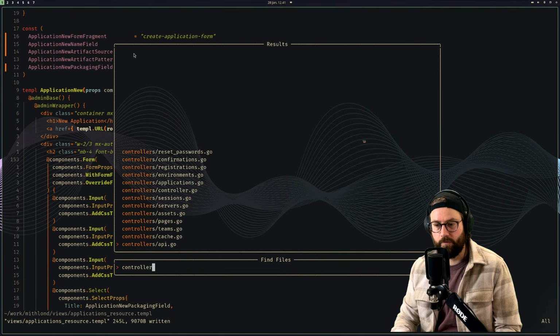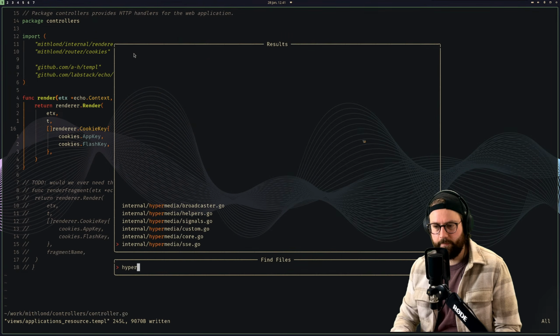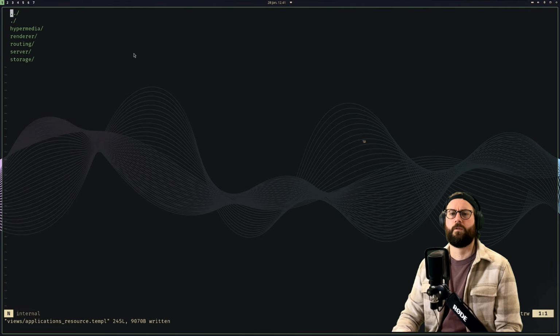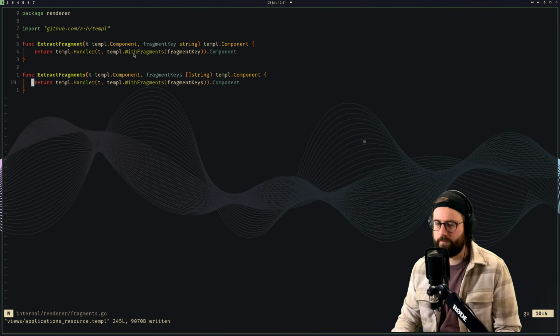So in controller, did I add this to the hypermedia package? No, I added it to the renderer. Yeah, we are gonna add this fragment here so we can extract one or more fragments and then simply return those to Datastar. But I'm still playing around with how I want the API to be.